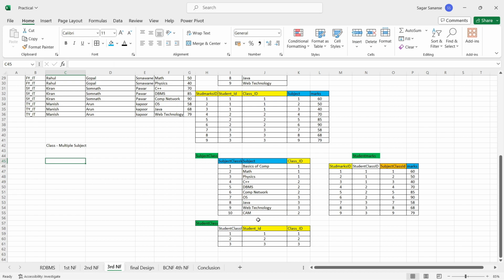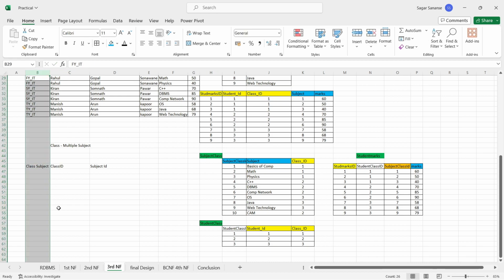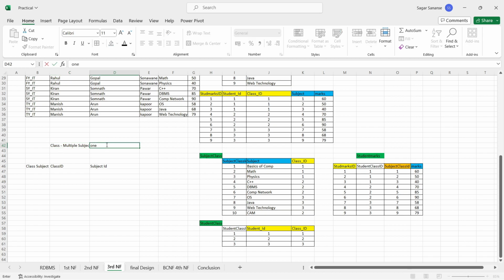You can maintain class id, subject id, and then there is a class subject. This is the one table we can form, but it is the design of a many to many relationship. Actually, here one class, many subjects means one to many relation, correct?